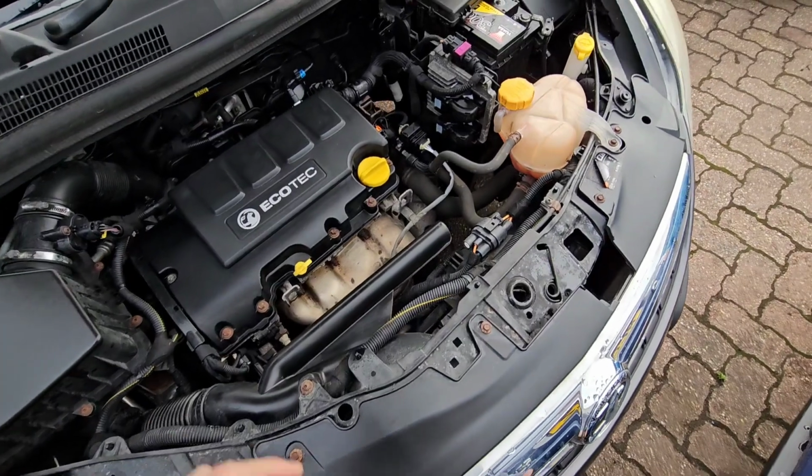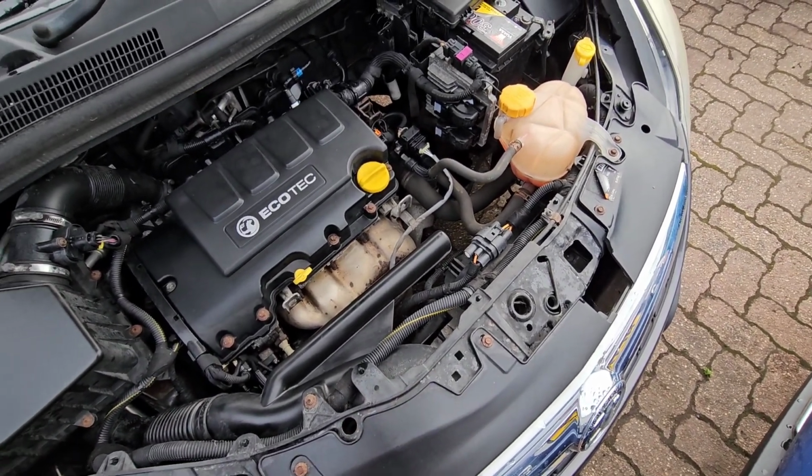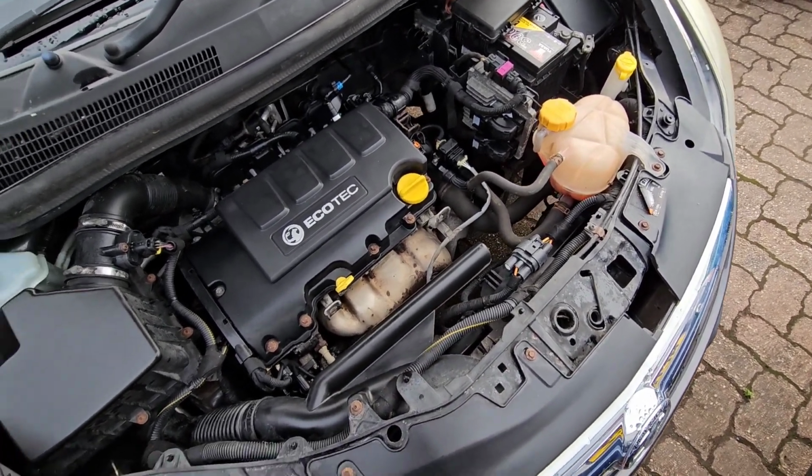A bit of good news. Somebody phoned me yesterday and said, I've got a Corsa D. Am I interested in buying it? The engine's gone. So I bought that for 180 quid. I'm picking it up a little bit later.